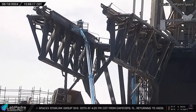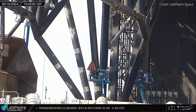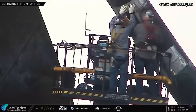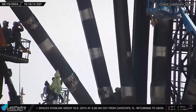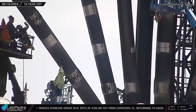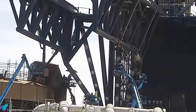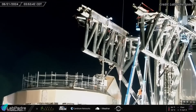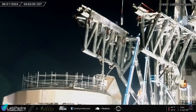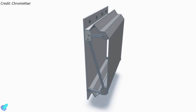In response to the test results, SpaceX has decided to make several design changes to the arms. Engineers stripped the paint off the weld marks on the long vertical supports of the arms to inspect the welds thoroughly, then installed large doubler plates over these welds to strengthen the vertical members. Doubler plates are additional metal layers added to reinforce areas that experience high stress. By distributing the load over a larger area, these plates enhance the structural integrity of the vertical supports, ensuring they can withstand the forces exerted during a booster catch without failure. At least 32 weld areas are currently being reinforced with doubler plates. The cushions installed on the arms were removed after the tests due to damage and are expected to be replaced with new ones, possibly incorporating improved materials or designs to better absorb impact forces and reduce vibrations.